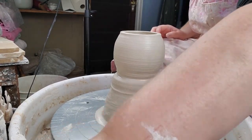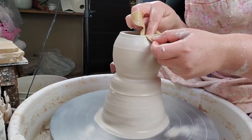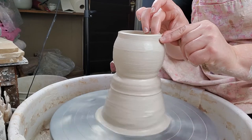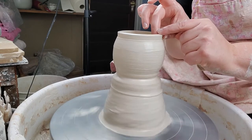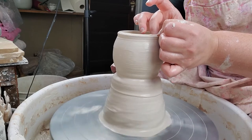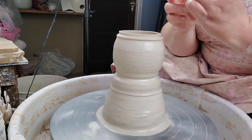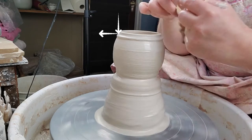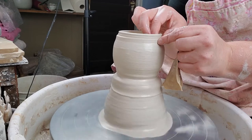First things first, make your cylinder and get it to the shape you want your jar to be. The most important part is getting the flange where it needs to be. I'm using my chamois to get the shape I want and my fingers to pull up that shape — make sure it's nice, straight, and flat on top. I'm making a flange for an urn where the lid goes on the outside of the flange, so I want to make sure the flange has a spot for the lid to sit. I'm pushing down gently to create that little foundation, making a nice L-shape so the flange is flat and the wall is straight.